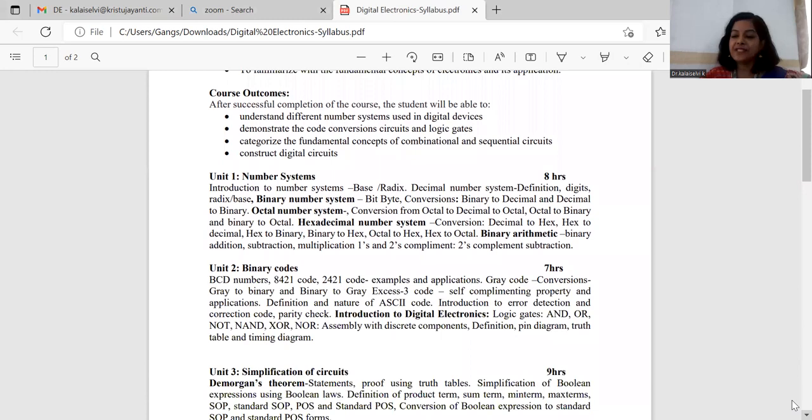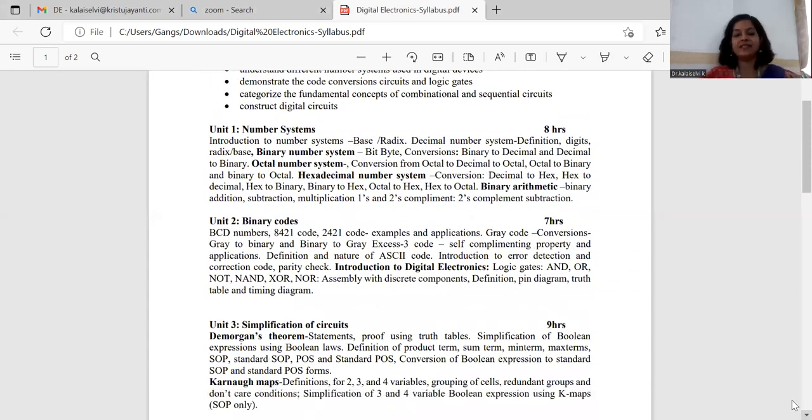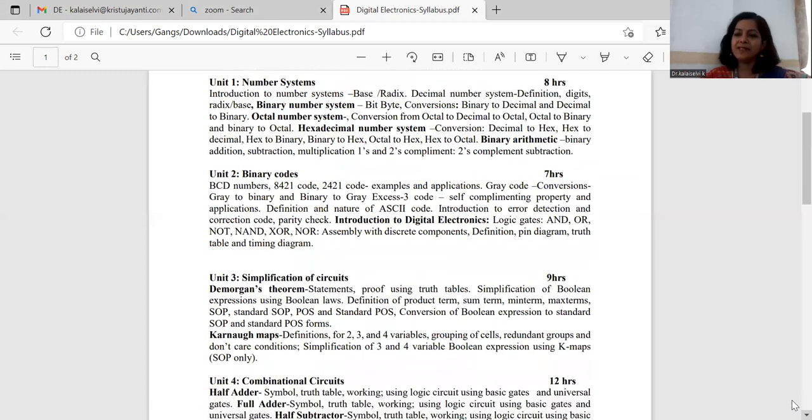All right. There are 5 units, as every course has. The first unit is the number system. From our primary education, we were learning about number systems, like the decimal number system, binary number system, hexadecimal number system, and the octal number system. Some number systems are human understandable. Decimal is actually base 10, or we can say radix 10, and everybody can understand it. But the system can understand only one, that is the binary number system, which is base 2.